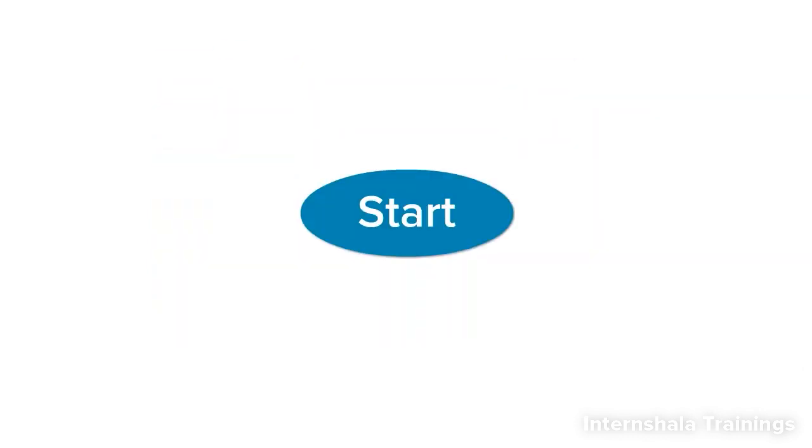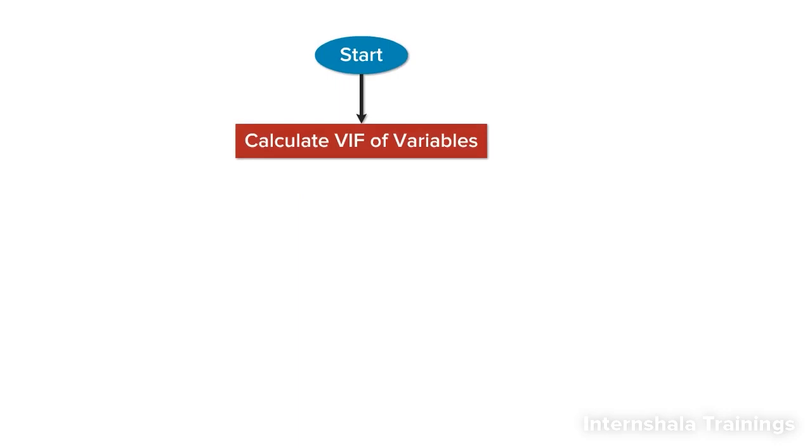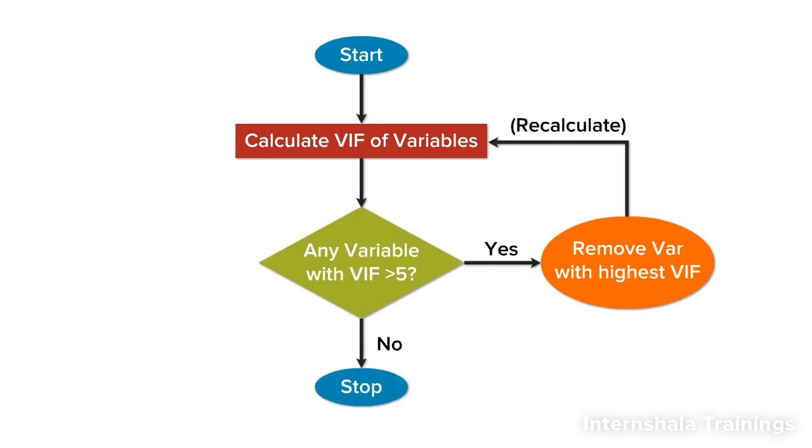So, to remove multicollinearity while removing as few variables as possible, we need to follow an iterative process where we calculate the VIF of all the variables, eliminate the one with the highest VIF value, then again calculate the VIF of all the remaining input variables and eliminate the highest VIF value, and repeat this process until there is no input variable left whose VIF value is above 5. Being a Python programmer, we will try to automate this task. We know that we are storing the VIF values in a pandas Series. So let's see how that is useful.